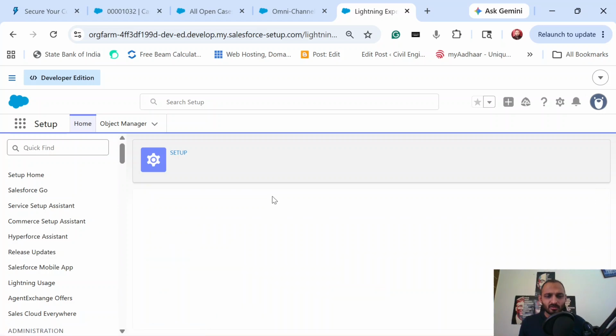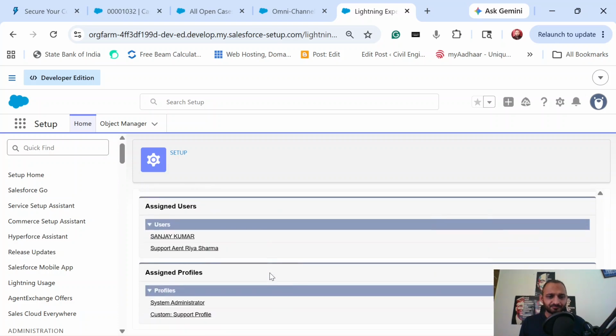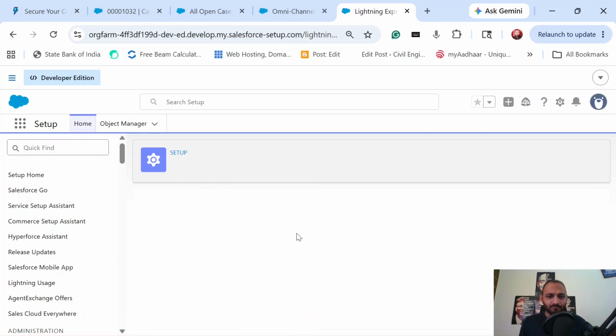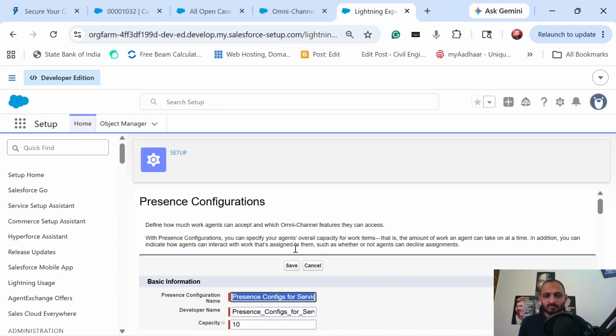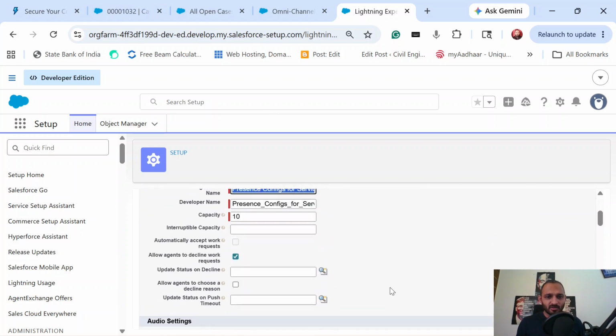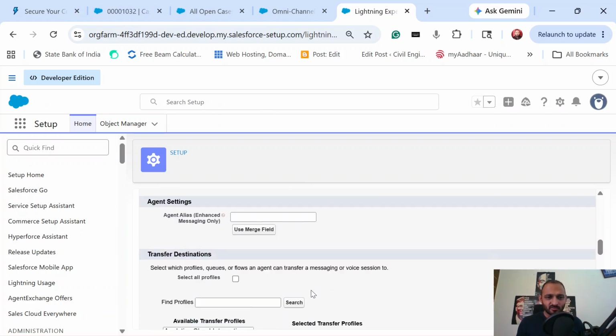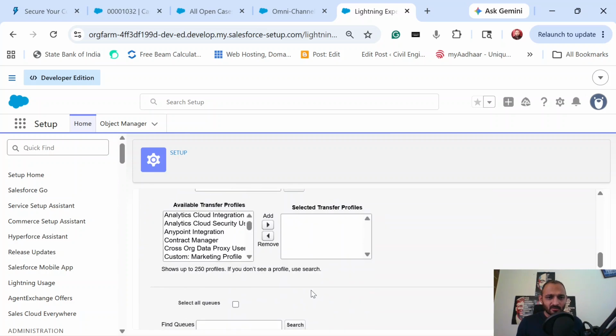This one I have created. One was the default, which pre-existed when I created this org, but I created a new one and it worked for me. The default one was not working.